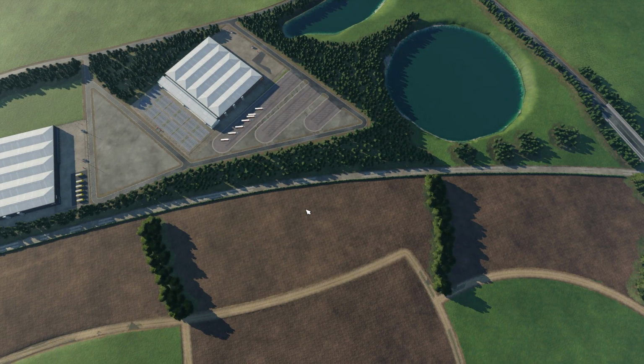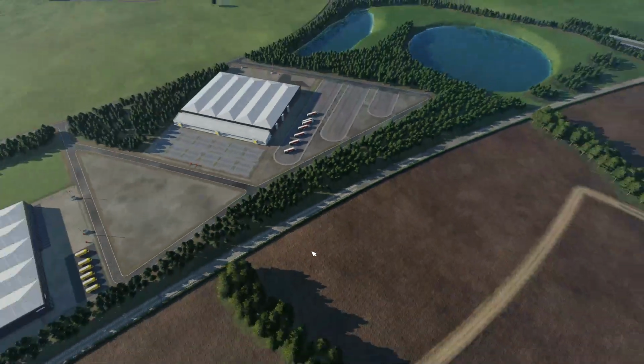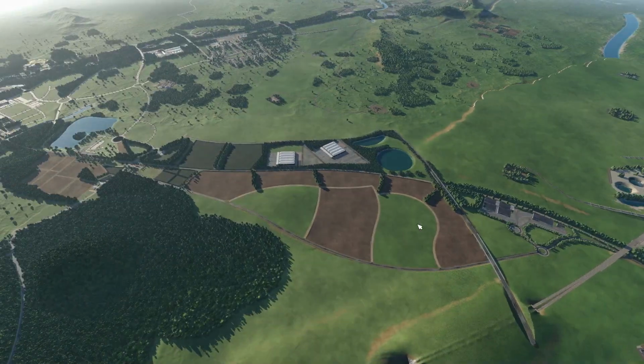Let's press play on the game as well, by the way. So I decided to go with some warehouses and farmland rather than the housing. I think it looked better.